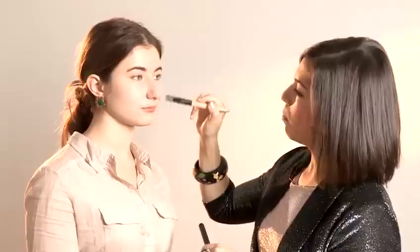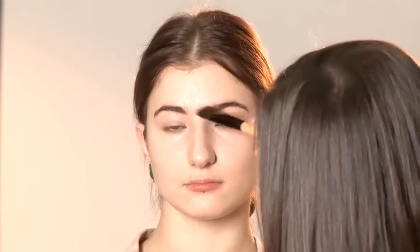So just pop that all over. So now that we've got a great base, we're going to use some foundation. The trick to applying foundation is less is more. You just want to take little bits at a time, working from the centre outwards. You don't want to be caking the makeup on the skin, especially if you've got great skin — you just want to even out the skin tone.